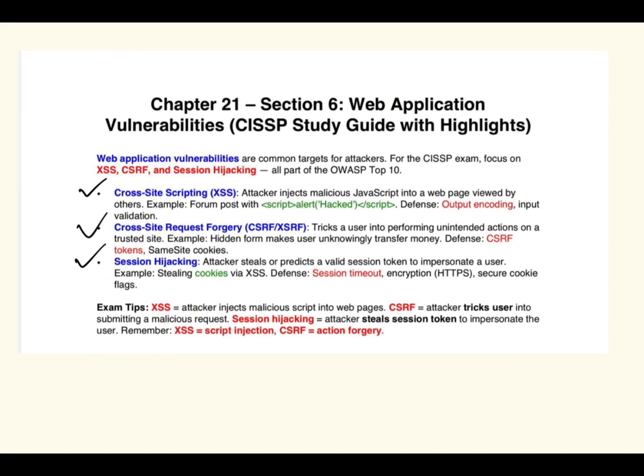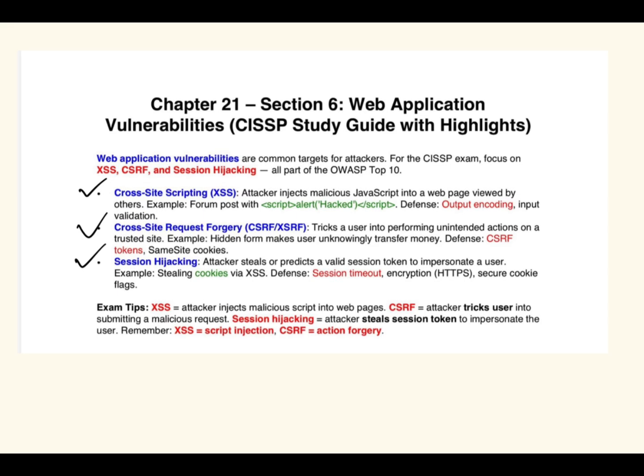So if we summarize it: XSS, cross-site scripting, injects a malicious script, cross-site request forgery tricks the user into performing an action, and session hijacking steals the session token.